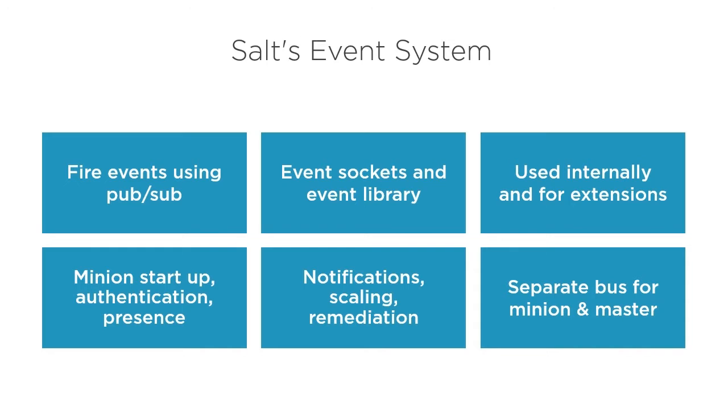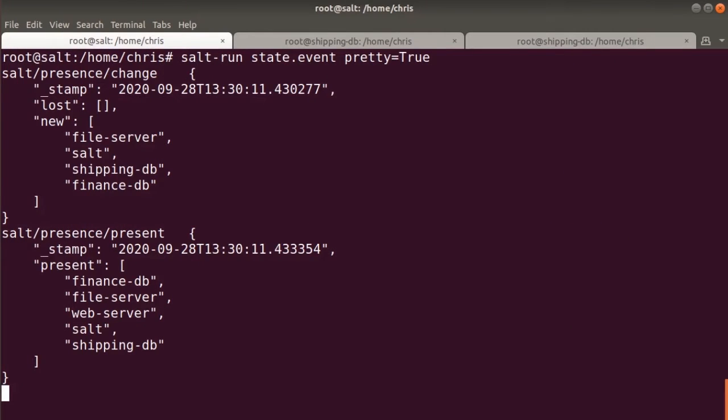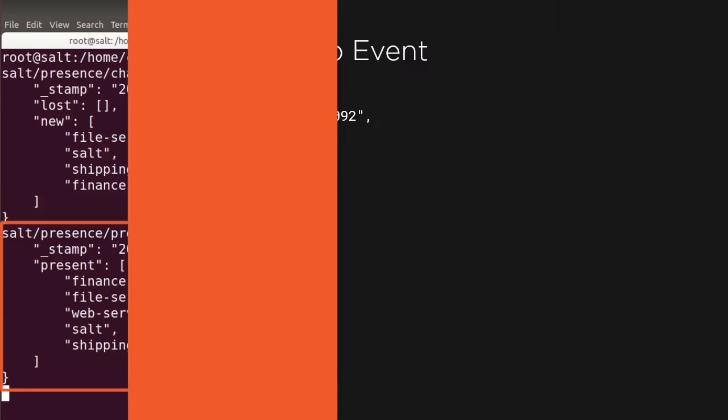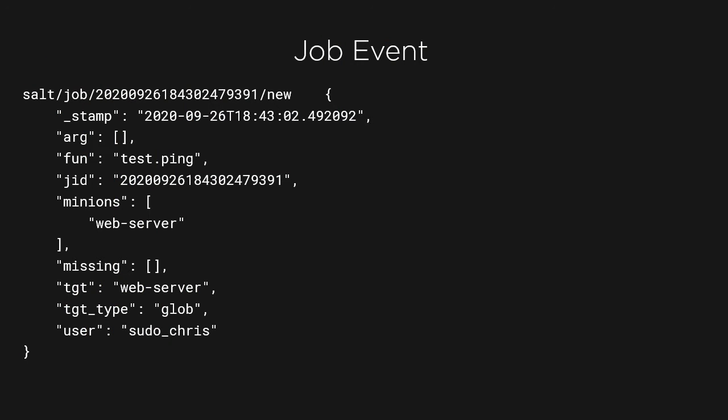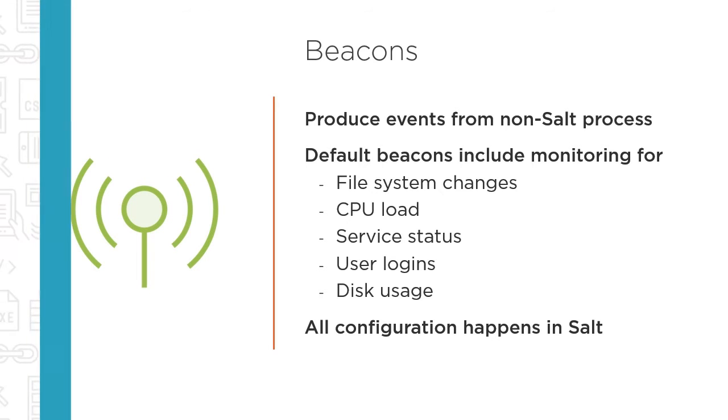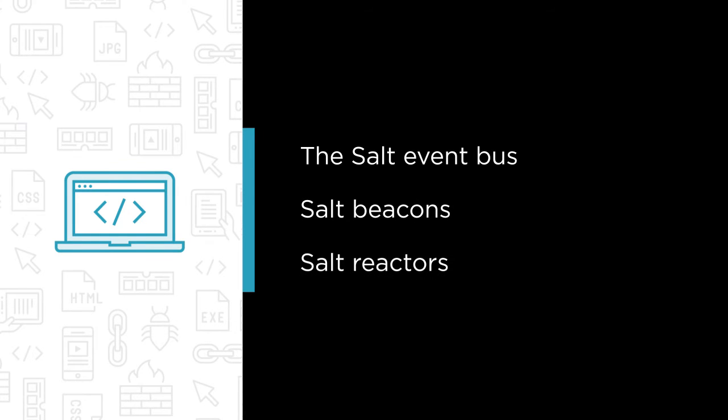Automation is often most effective when it can react to an event, rather than relying on periodic running times or polling for information. Salt's event system is a powerful tool in creating dynamic infrastructure automation for any purpose. The event system is utilized internally by Salt, but is also exposed for your own creative uses. Some of the major topics that we will cover include the Salt event bus, Salt beacons, and Salt reactors.